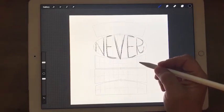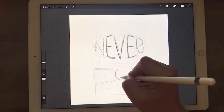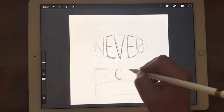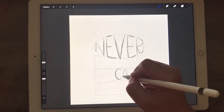Now, the next word that I wanted to focus on was sarcasm. So I'm going to pencil that in again, starting with my middle letter. And the C was a little bit to the left of the midline, so that's where I'm going to start with that. And then again, work my way out.